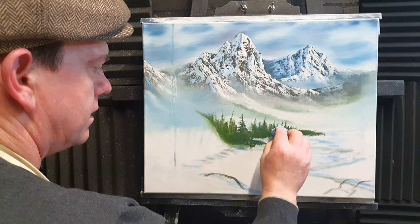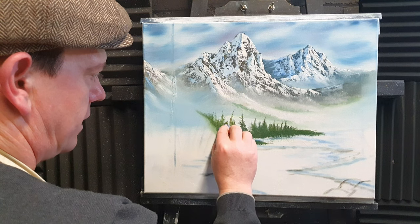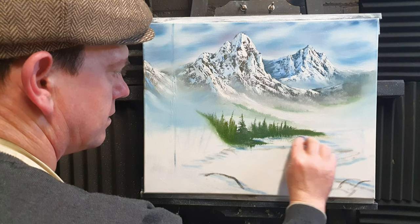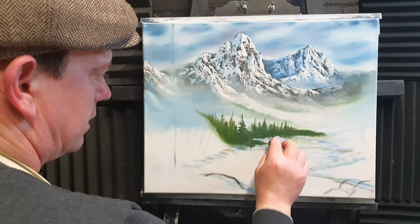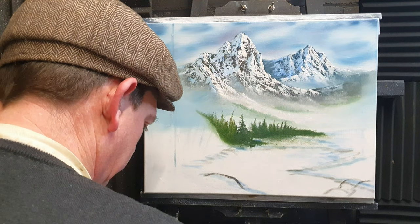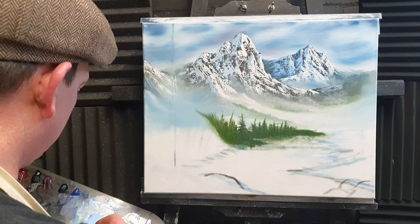So I'm just dabbing these trees now, just with a rag, and trying to take off some of the excess oil and excess paint that we don't need on here. Just like that. Then it's going to be easier to either mist the base or put highlights on and shadows on. In fact, we'll do that now. We'll put some shadows here. So a bit of white, bit of blue.